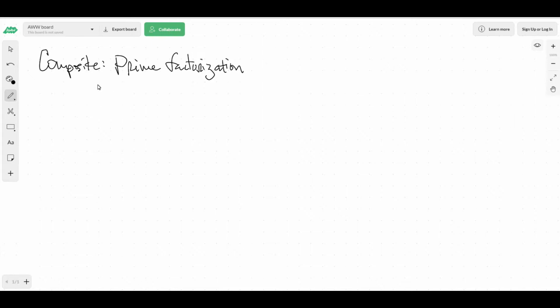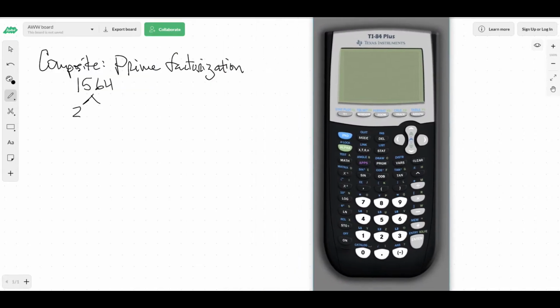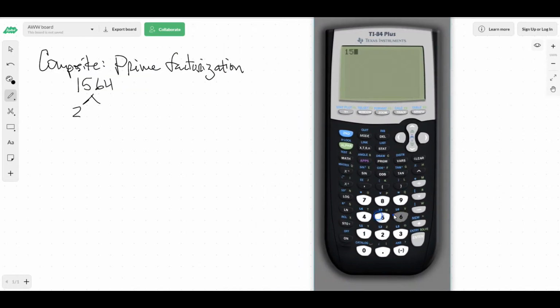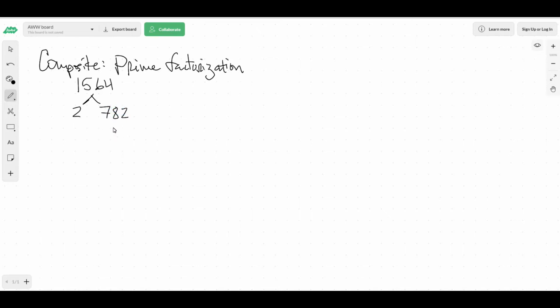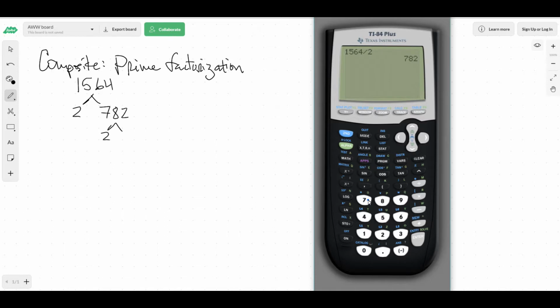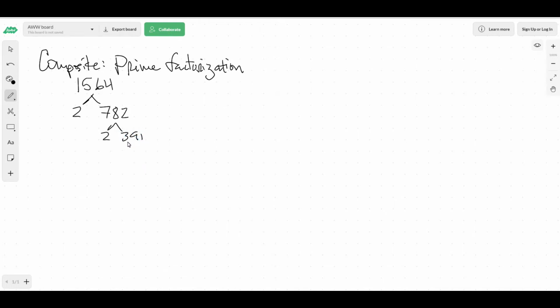So let's go with the number that we were working with, 1564. And I know it divides by 2. I don't remember, I'm lazy, so I don't feel like doing it by hand. I don't expect you to do that by hand, because I know that we all know how to divide. But why waste your time when you're trying to apply your brain to something else? So I'm just going to keep dividing by 2 as long as I can. Whoops, I should have just clicked divided by 2. Gets me 391.